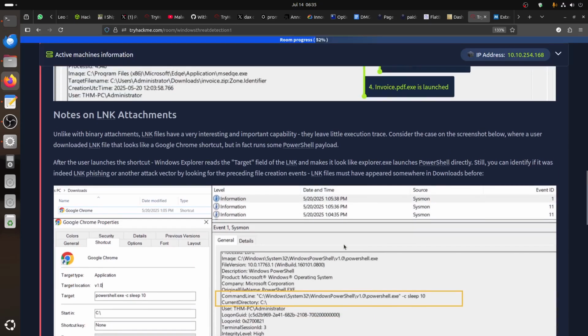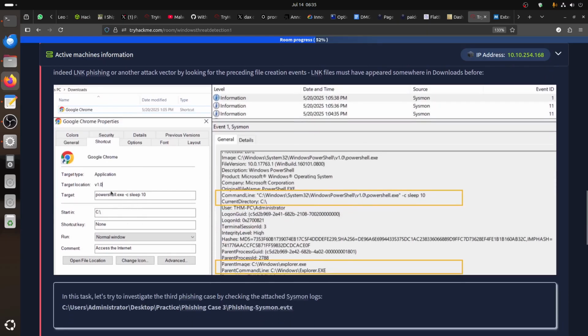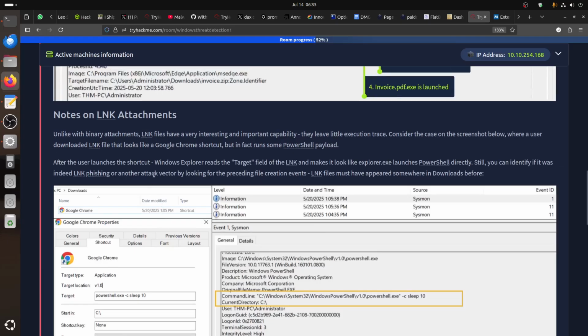Now the LNK file, unlike a regular attachment, has a very interesting and important capability: it leaves little execution trace. Consider the case of the screenshot below, where the user downloads an LNK file that looks like a Google Chrome shortcut. This one is like what we have now. When you click on it, it's clear, sleep 10, it's not really dangerous.